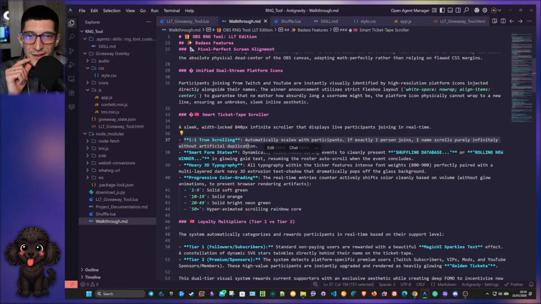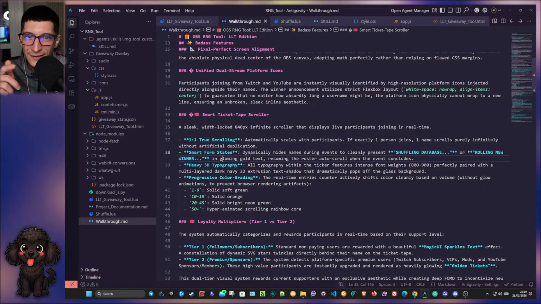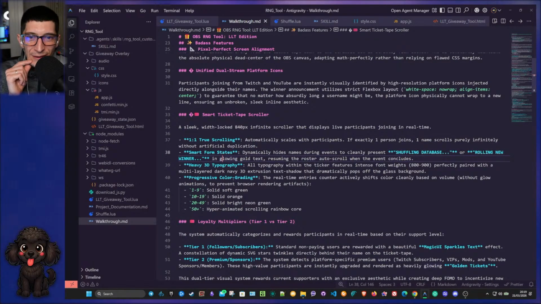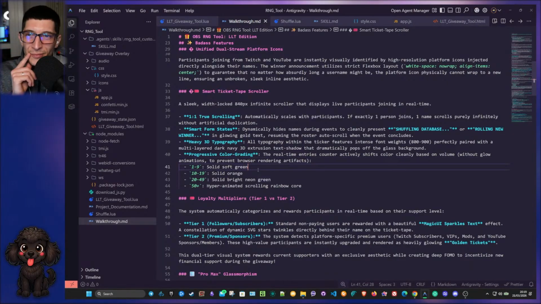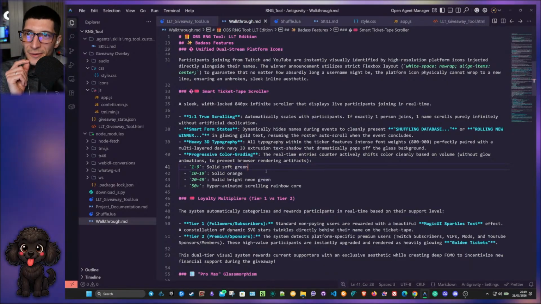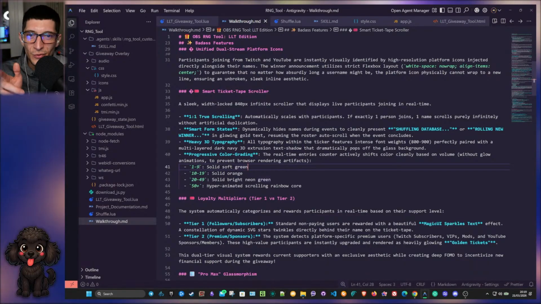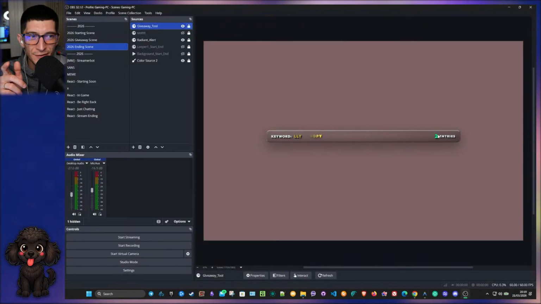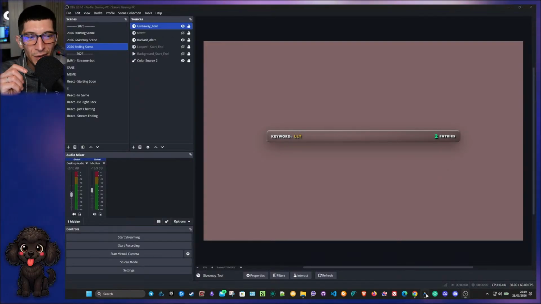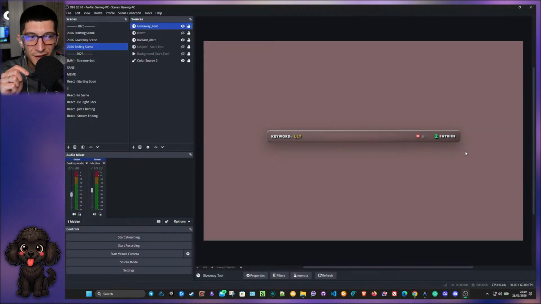So all these are being scrolled automatically, right? Which is pretty cool. And I've also made some color grading. Whenever we have between 1 and 9 entries, there will be this soft green, but then that color changes on the ticker here on the right side.